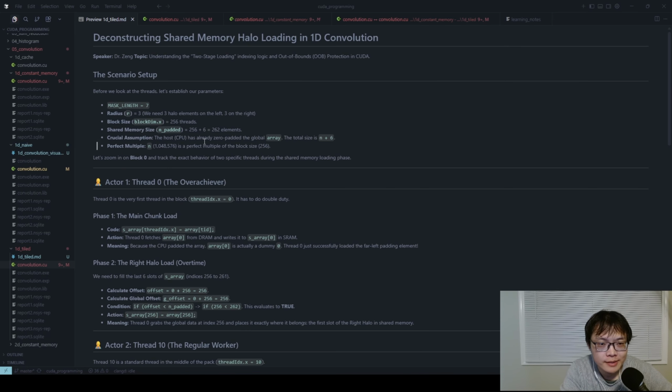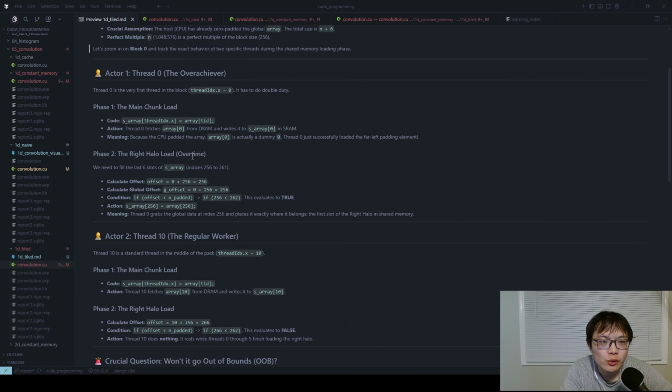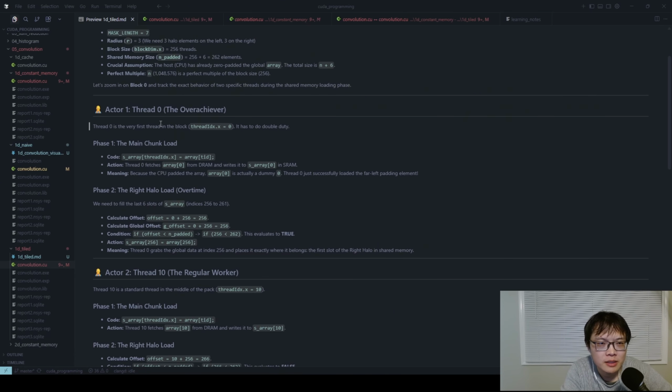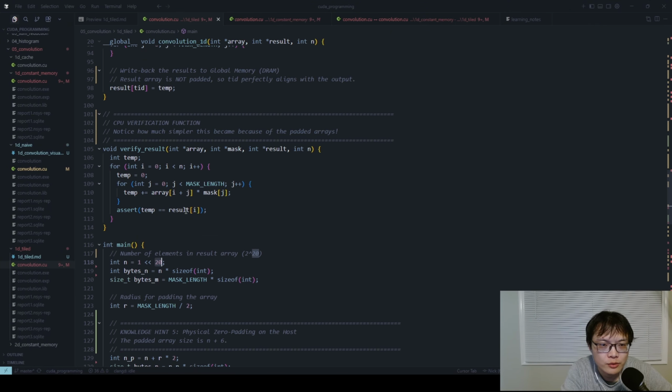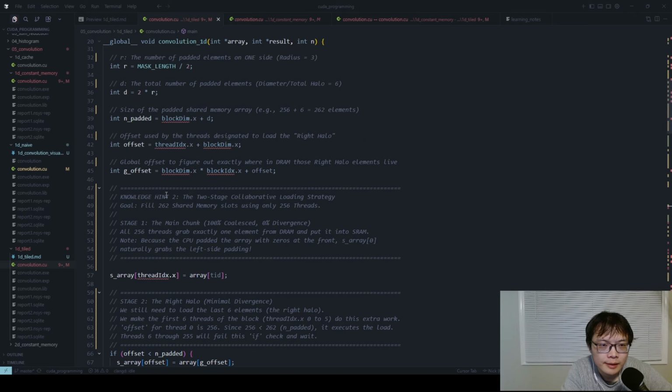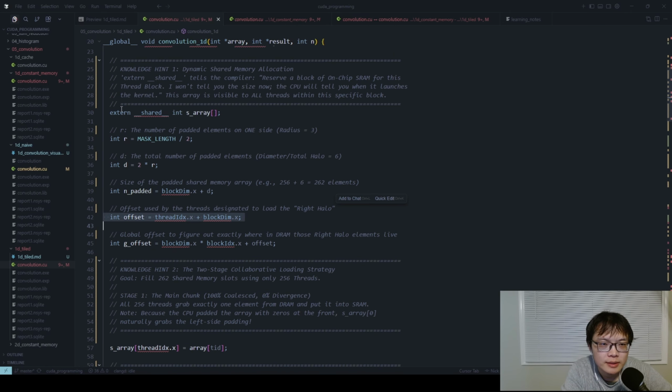I hope this document will help you understand what happens during the convolutional stage. I just picked 2 threads in the first block. You can of course pick 2 threads from the second block or the third block, and try to trace how the values change during these kernels.